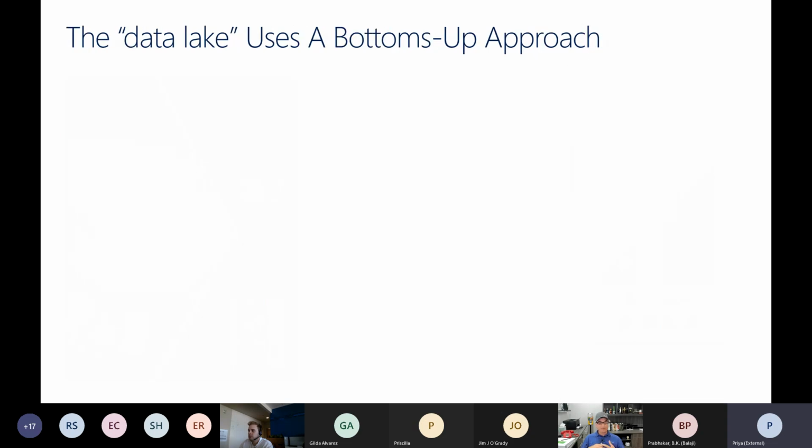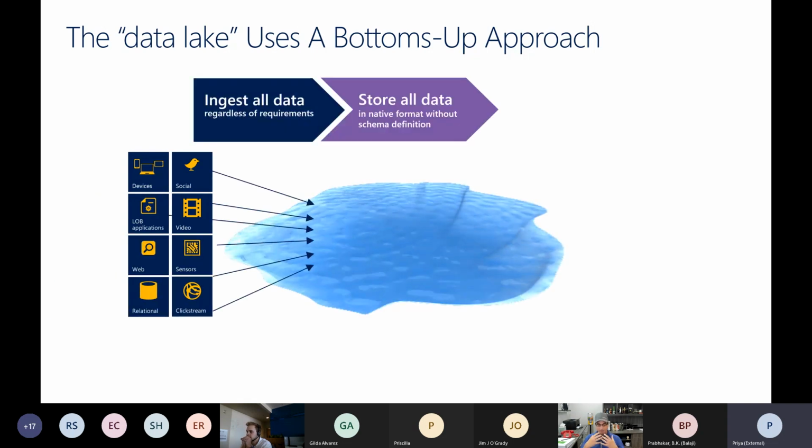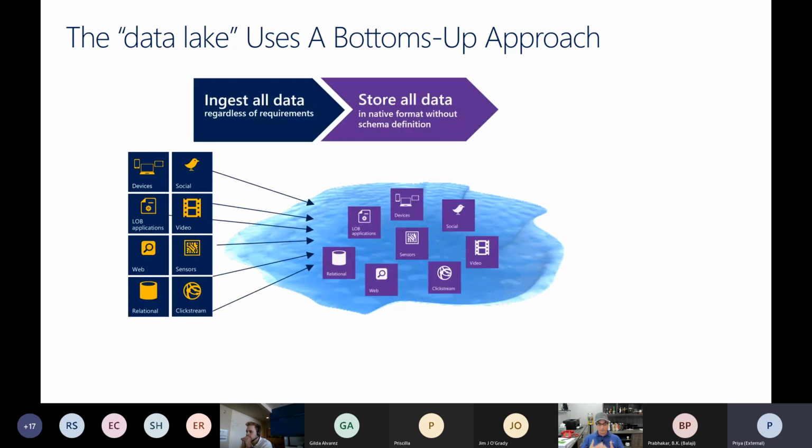Now what we have with the data lake is this bottom-up approach where I can take all this data, especially if it's sensor data or social media data, and I can land it very quickly in the data lake. And a data lake is simply a glorified file folder. It's like putting something in your laptop. I can copy data in there.